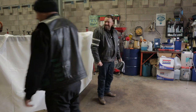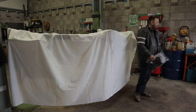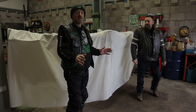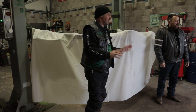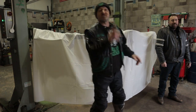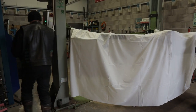Slightly soiled, but it's all good. One other thing before I show you the bike. I just want to point out to everybody, I'm not artistic at all. I've never done this before, but I thought I'd give it a go. It's a representation. It's not that accurate, but it's a representation.